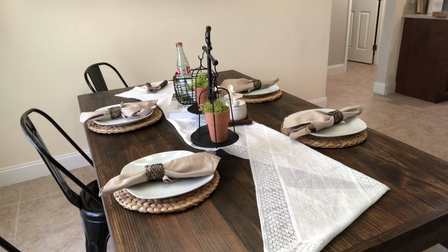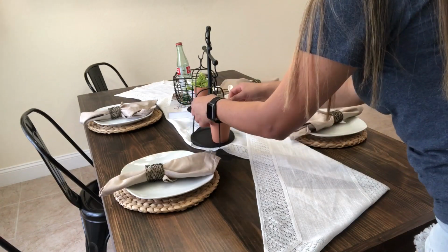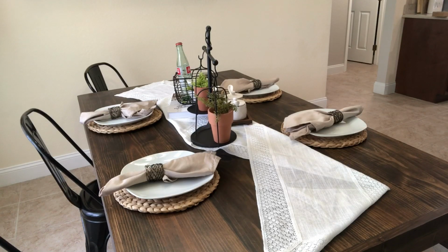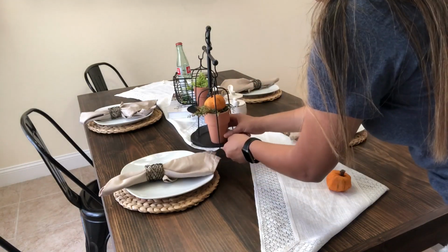I'm just kind of taking out a little bit of that old greenery, putting the new greenery in. So for the small little terracottas, I am just taking that greenery out, and then I'll refill it with the greenery that I'm using currently. And I just really like the way that these little small terracotta pots flow with the ones on the floating shelf. So I absolutely like the way they look there. So I ended up leaving those, and then you'll see me here in a few. I will add a pumpkin on the top of it, and then I'll move over to the other little side where that little black basket was or is, and then I'll take the greenery out of there.